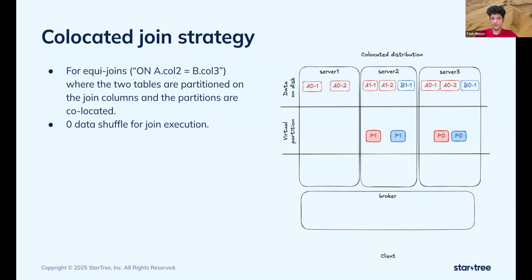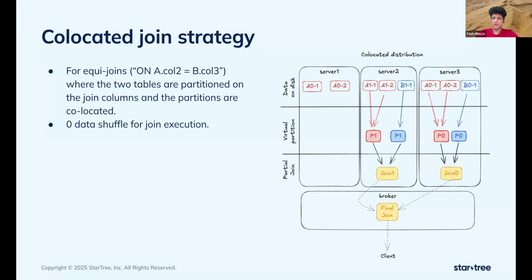So we'll be creating our virtual partitions again, but this time the virtual partitions will essentially correspond 1:1 to the actual physical partitions on the servers. So again, here we'll be executing our joins after we, well, don't shuffle data, but we just collect the rows from segments by just moving data in memory. We'll be executing our joins and collecting the final result. And yeah, there we have a distributed join executed across servers without actually shuffling any data.